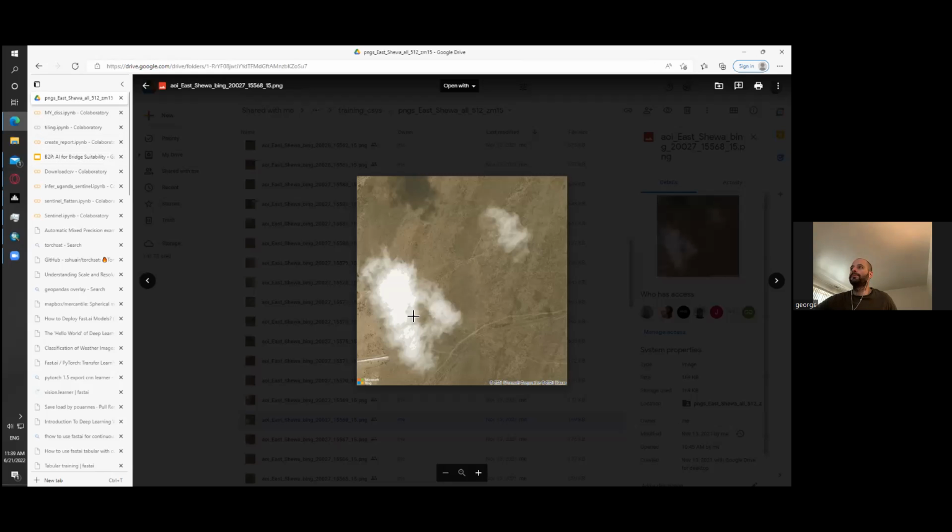Yeah, so I think I have one open. One of the things that I also wanted to show was this. This is one of the images that we had from Microsoft Bing, as you can see. Of course, there is a cloud there. There is nothing we can do about it, as we can with the Sentinel images. So the image would come down like this, and we would actually use some of those images that had clouds, and we would train the model.